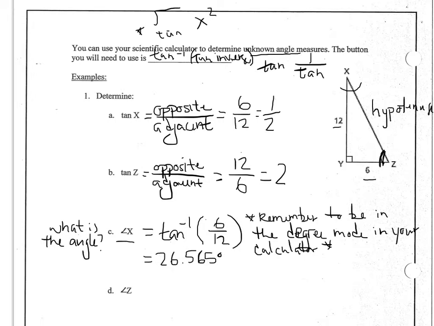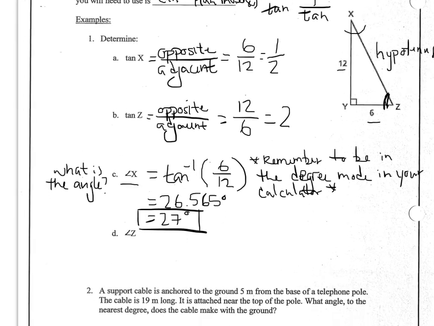26.565 degrees. Okay? If you are plugging this into your calculator, what I'd like you to do is just pause now, plug that in, and see if you get this angle. If you do, great, you're on the right track. If you don't, let me know and we'll try and work on this together. But every time you're talking about an angle, you usually want to round to the nearest whole degree. So I'm going to round this to 27 degrees, put a box around that, and call that my final answer.